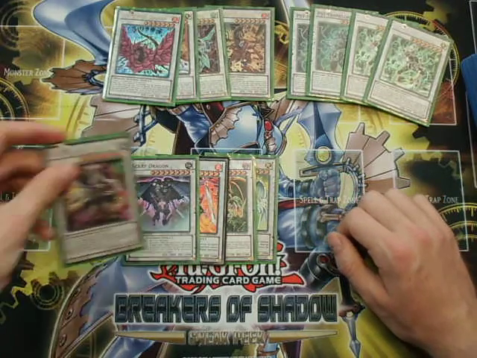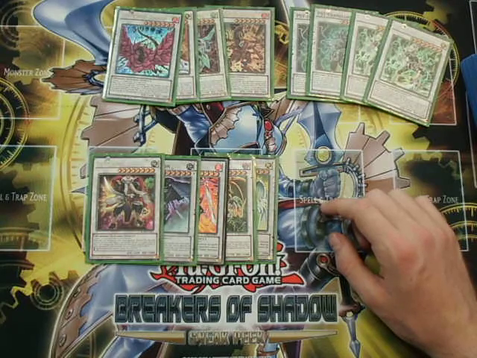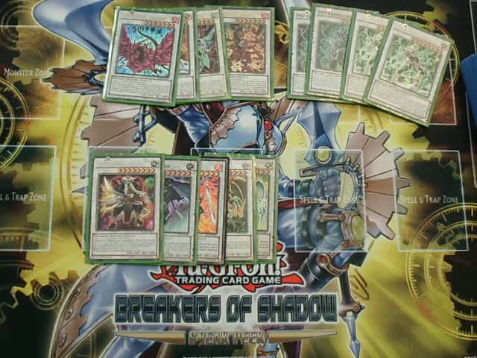Then I'm running Go-Yo King. It's like a good version of Go-Yo Guardian, but it requires a synchro, and I have Effect Veilers inside, so I synchro with Zeta into it. Whenever it destroys something, you can send it to the graveyard, so it could be like a Karibo or something tiny. You can take control of any monster on their field, and it doesn't target. So obviously that's really good. It gives you a lot of board control.